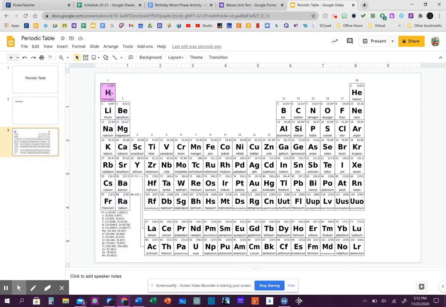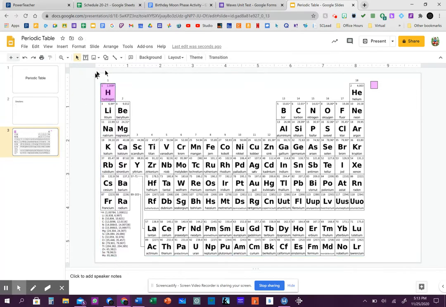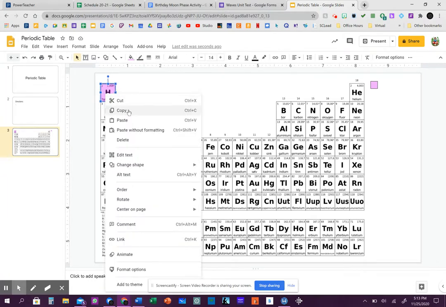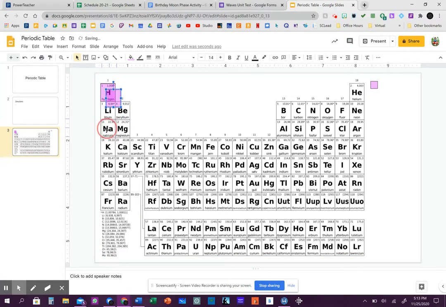So, I mean, I don't know if you want them to make like a key or whatever, but they could put that over here on the side and just type next to it and say this is group 1 or whatever they need it to be. And a lot of times I tell my kids an easy way, especially if we're using the same kind of shape over and over, if they want it to be all the same, they can always copy that shape and paste it so they can put it wherever they need it to be.